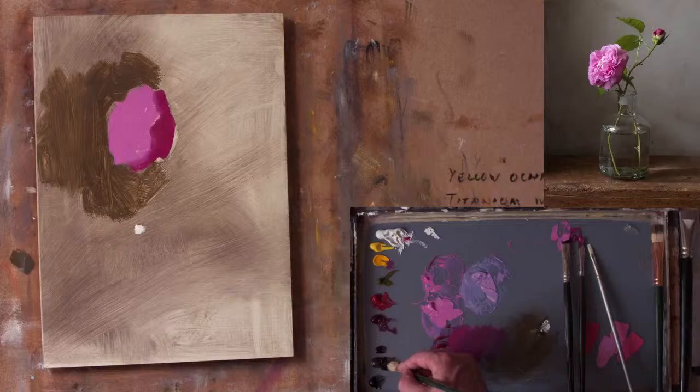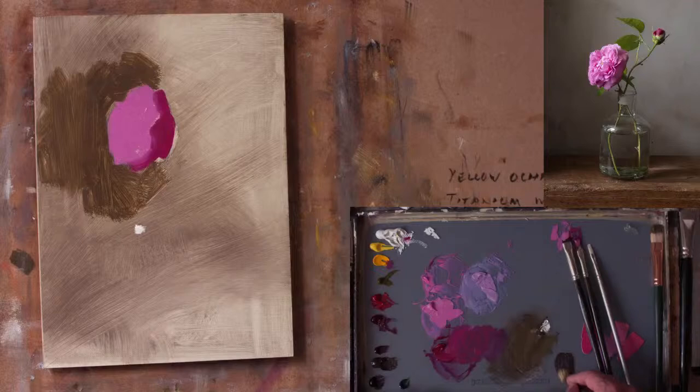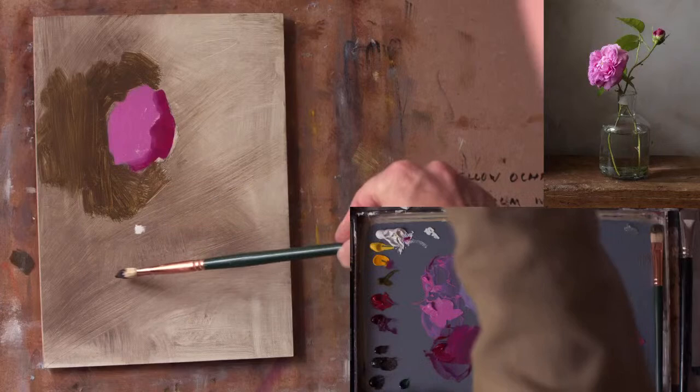So that's a reddish brown, that shadow. So I'm going to start with raw umber, bring the value down with black, and I'm putting in a small amount of this Williamsburg gold brown. I wonder, actually, you could probably mix something very close to burnt umber with raw umber, black and Williamsburg gold brown. It's nice because it has a lot of chroma.